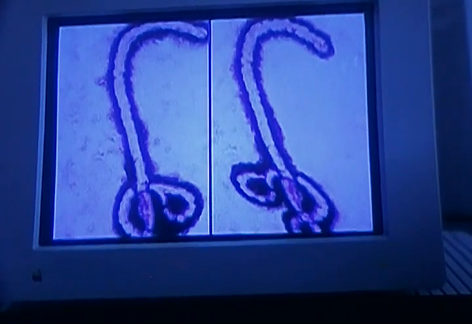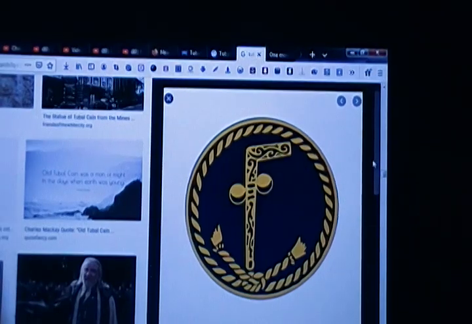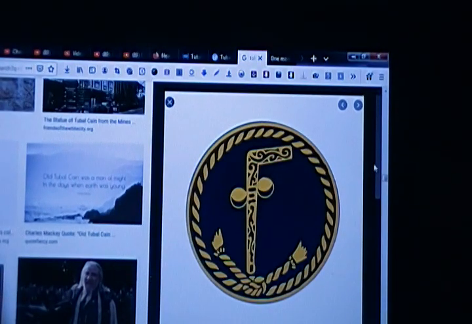Now vice versa, if we took the sigil for Tubal, Cain and took the two balls and moved them down, it would be pretty much identical to what you're seeing in the movie. So what I'm trying to tell you is that these so-called viruses that they show you what they look like are just sigils. And a lot of them are based on other things in occult literature or Masonic literature. So once again, viruses are a hoax. All viruses, including the one that they are promoting to the world as deadly. And you need not be afraid of anything, because it doesn't exist.